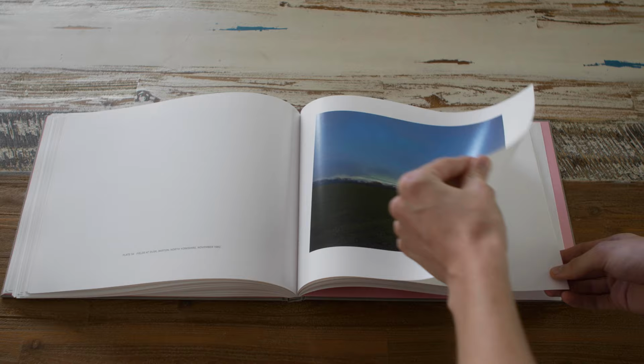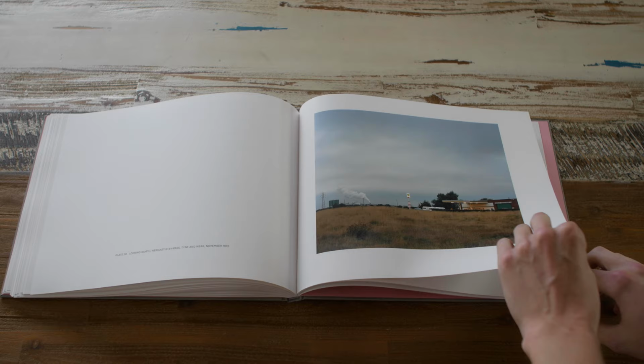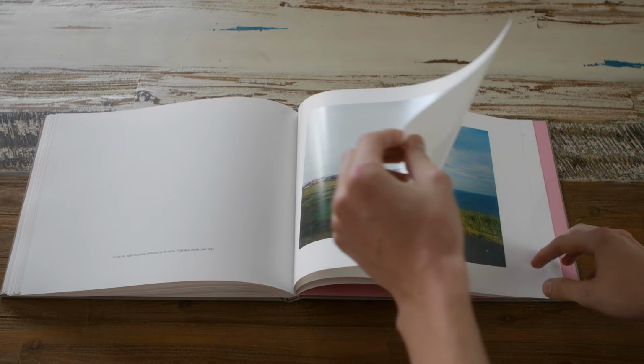In terms of paper, it definitely feels like an inkjet print or something close to that, which has become quite common in these large format type projects. I think because colour is such an important part of this work, having a premium stock such as this one is quite crucial to the presentation and ensuring there's as much colour detail as possible.